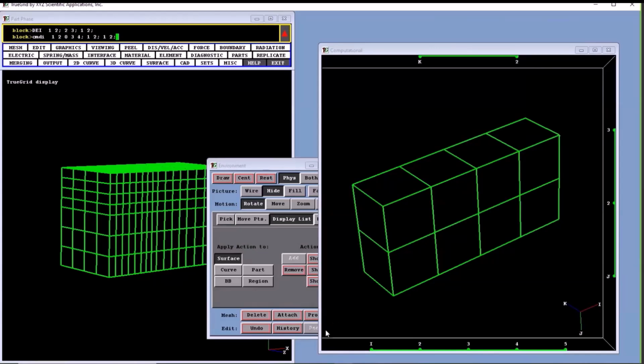So as you see, I put my mouse to the very left of the I index, and I move it in, and it highlights the first face, the first partition in the I direction. So this is all the closer I have to get to select that node, because if I click now, I select that face. That node is now red. And by the way, you can unselect doing the exact same thing, so it toggles back and forth.